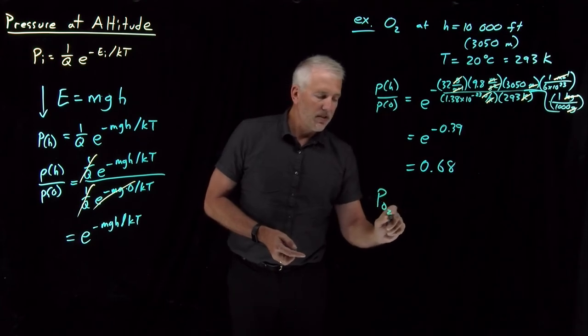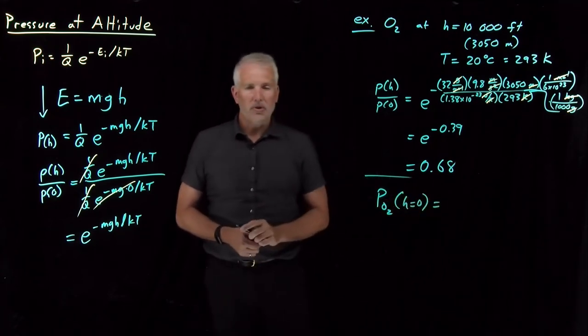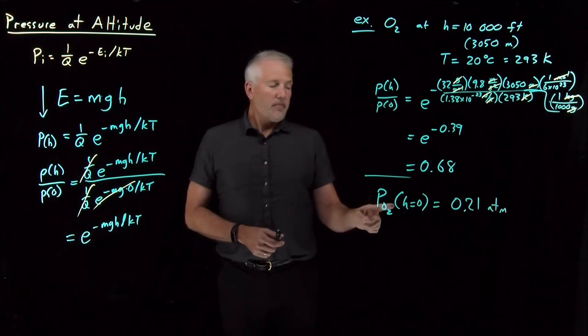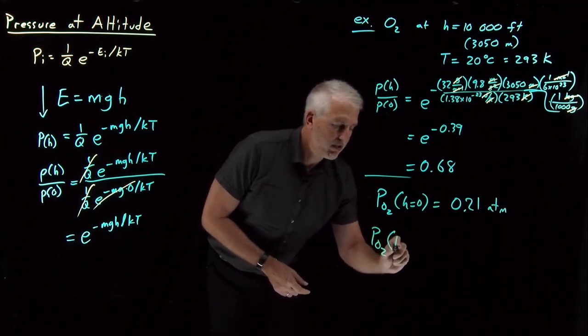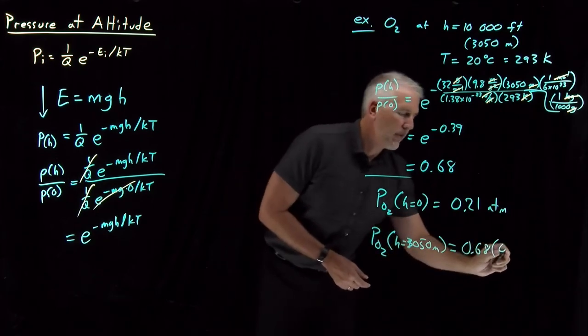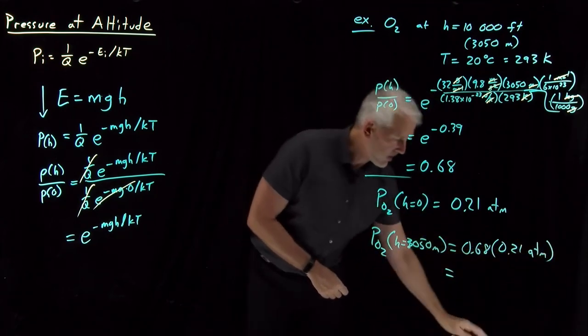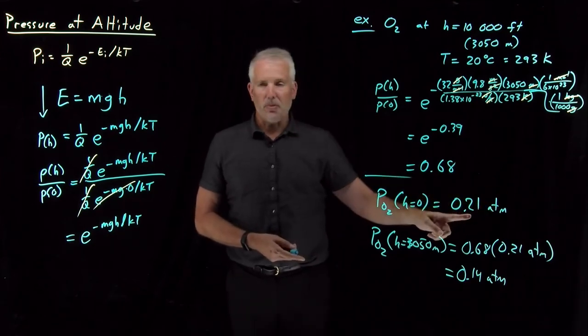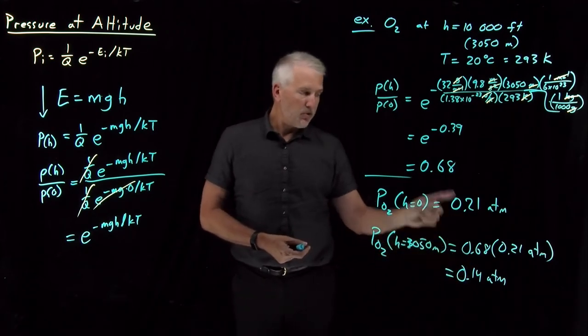And that's probably the most intuitive number to understand. If I actually want to know what is the partial pressure of O2 at sea level, air is 21% oxygen. So out of the one atmosphere air pressure at sea level, 21% of that or 0.21 atmospheres is oxygen. If I actually do want to know what is the partial pressure of oxygen, let's say at 3,050 meters, that's going to be 68% of the value at sea level based on this result. So 68% of 0.21, that works out to be just 0.14 atmospheres. So when you're breathing at sea level, partial pressure of oxygen is 0.21 atmospheres. At the top of a mountain at around 3,000 feet, that works out to be 0.14 atmospheres. So it's again been reduced by 68%.